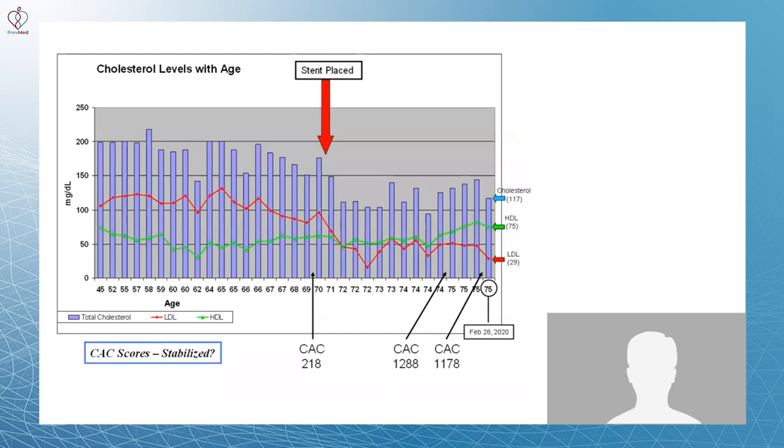No question, I do. You can see some variation, but you tend to not see that much. I thought you mentioned that you had looked it up and the probability of seeing that much of a reversal. It's really clear that that is a significant reversal in terms of calcium score. There's a 10% to 25% of the numbers I've seen in terms of increase annually, which was exceeded by the 218 to 1288.